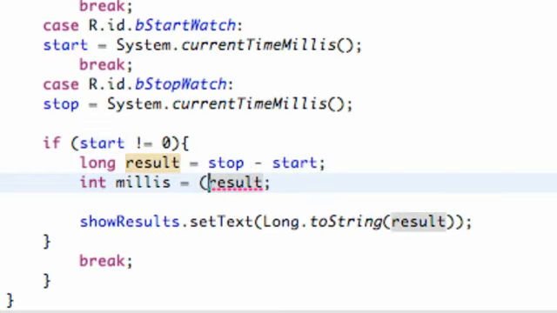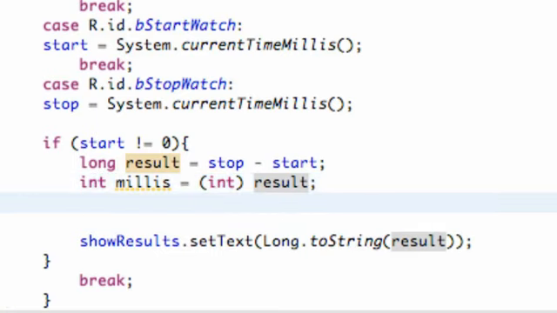So we're just going to cast it as an int right here. It's like saying, yeah, we're working with a long, but don't tell anybody, and we'll make this work. Basically, it's just casting it so we can make it work.